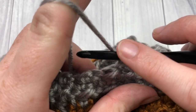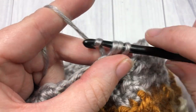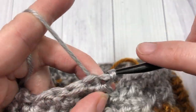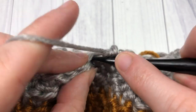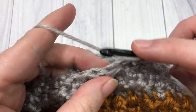You're then going to work 4 more stitches, half double crochet into the next stitch, and slip stitch into the next, half double crochet, followed by a slip stitch, and then half double crochet 3 together.